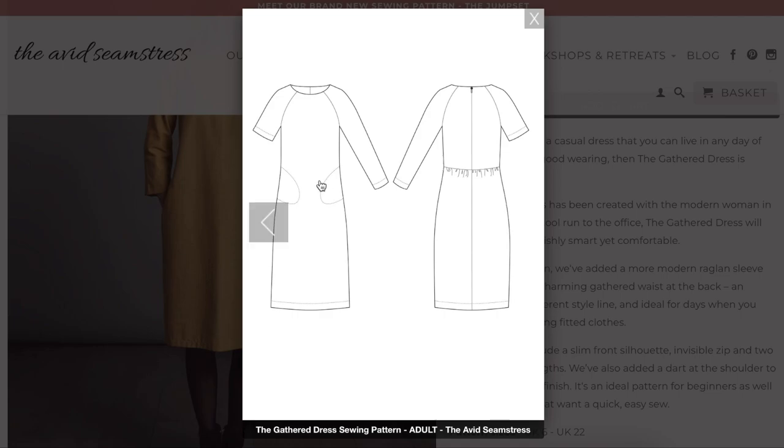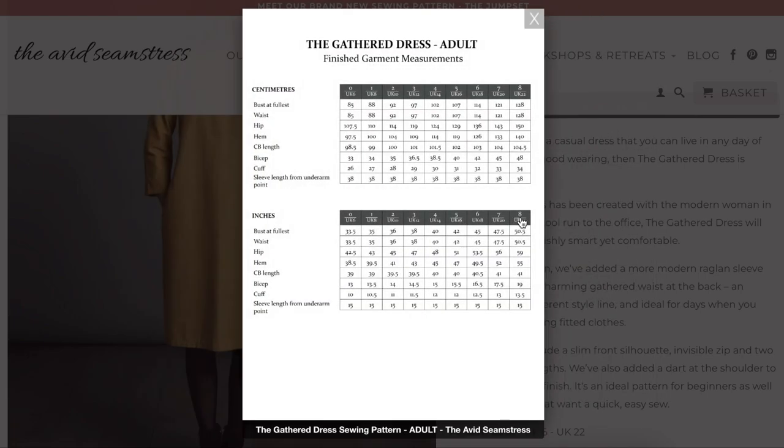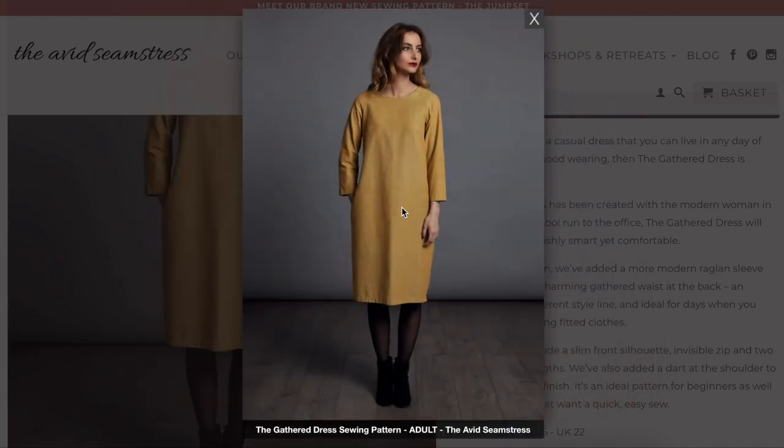Maybe it doesn't look like this on the model. It's a little bit roomier, I guess. The style line makes it look like it's going to be more of a pencil silhouette, close-fitting. All of this ease in here makes it look like it's too big on the bottom for her, which again could be because she's drafting for a fuller booty, because that's what would fill that out, right? Like hips and a booty.